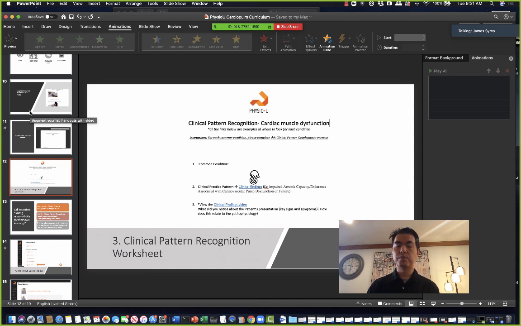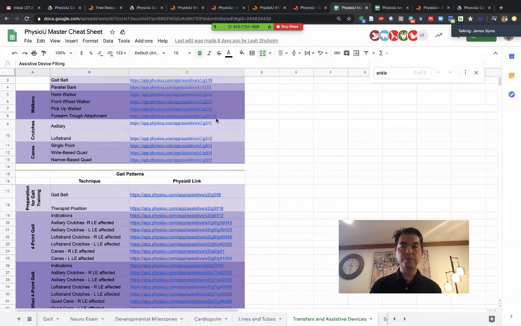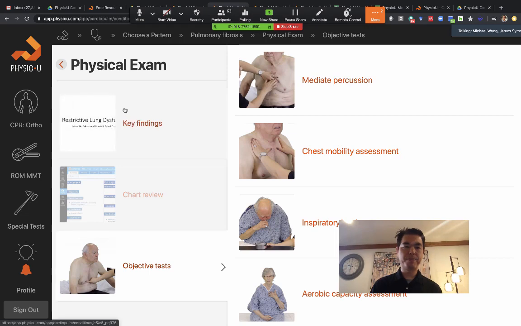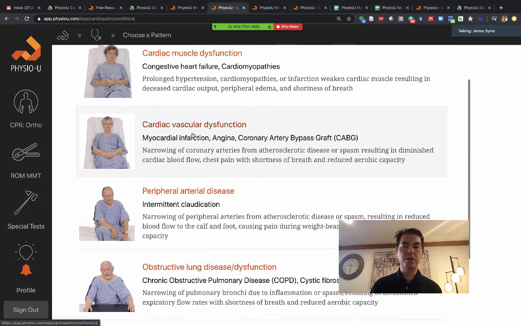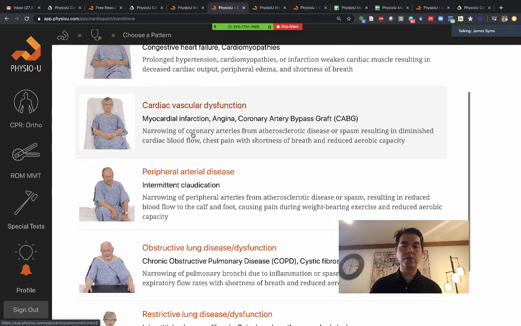I fell in love with PhysioU with the Gait app, when I would go online, find a nice gait video, and then go back, teach a class the following year, and that video's gone. Here you've got standardization of it. So you can actually know what you'll have resource-wise to teach with as you go. And I know you're always updating it, Dr. Wong, and you let people know when you do. That's the beauty of this: as an instructor, you have very concrete resources to tap into.